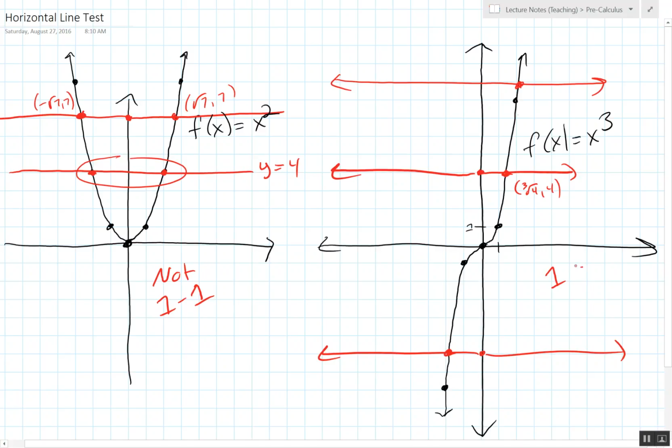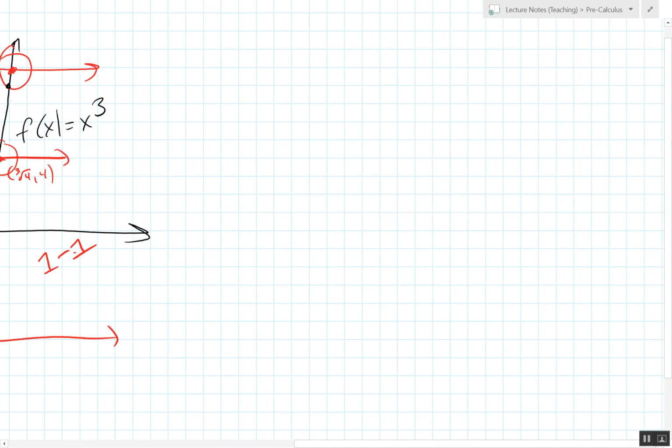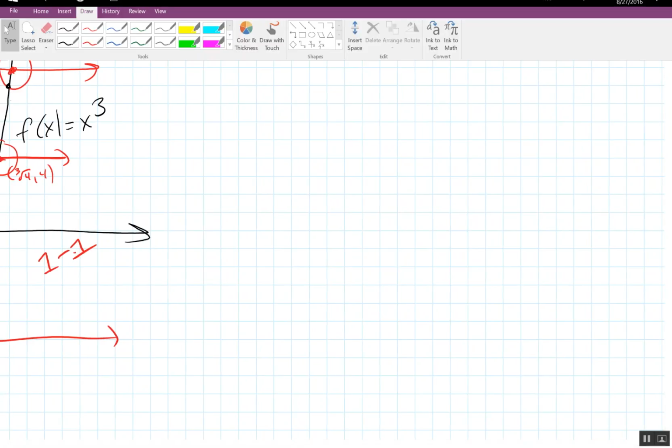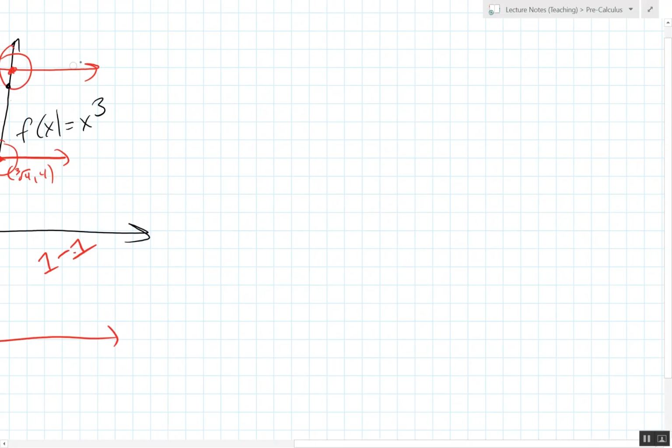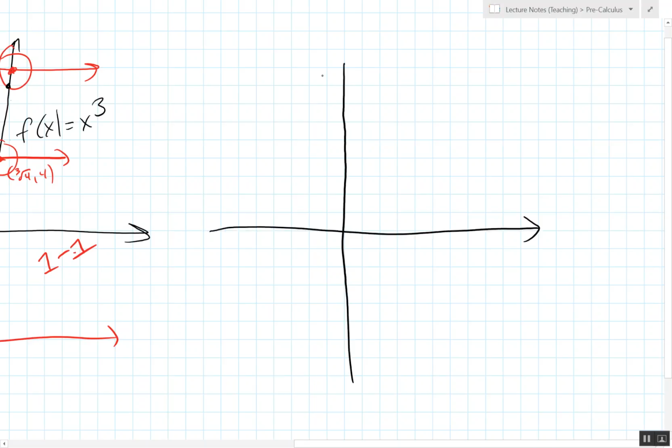And so notice I'm using my abbreviation from the end of the last video, because we always intersect exactly one time. Now, intersections of 0 are allowed, and an example of that, since I said it, is the square root function, which is one-to-one. So let's draw it carefully. We have (0, 0), (1, 1), (4, 2), (9, 3). So here's the square root function.